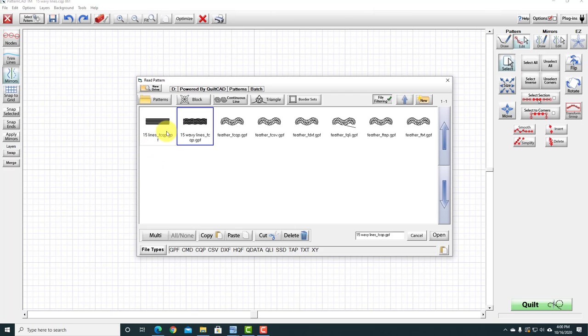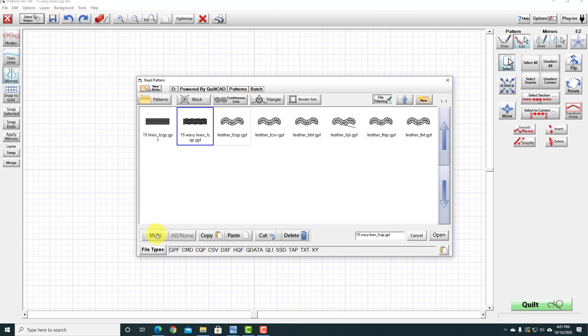And when you import a design, it's going to give it the name that the file had, and then it's going to add what file type it was. So it puts _F CQP, and then it says .gpf. So you actually know what was converted. And that's helpful because if you start having a problem with the file and it was converted from a QLI, we're immediately able to notice that it was a QLI file that was imported.